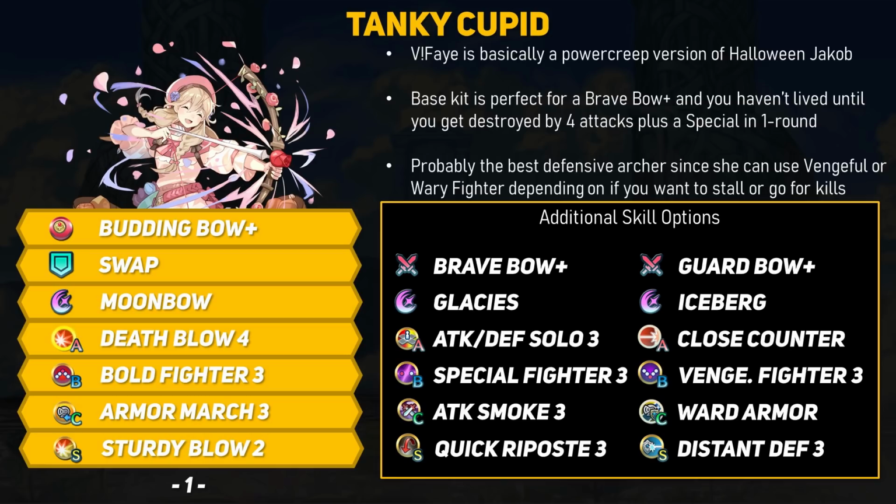Oh yeah, and I forgot to mention that Faye is our new highest attack archer in the game. She is also our new highest defense and highest res archer as well. Valentine's Faye is basically a much stronger Halloween Jacob.